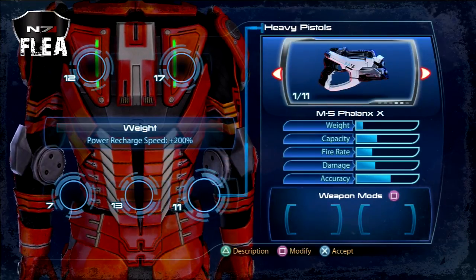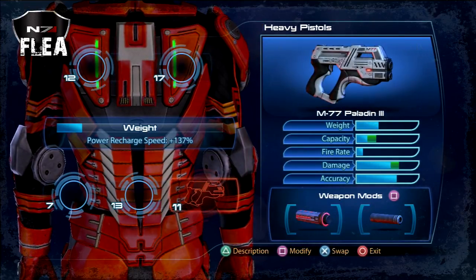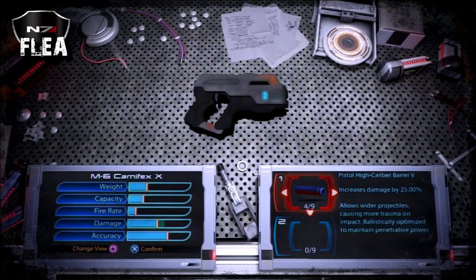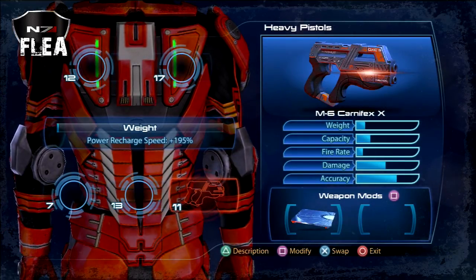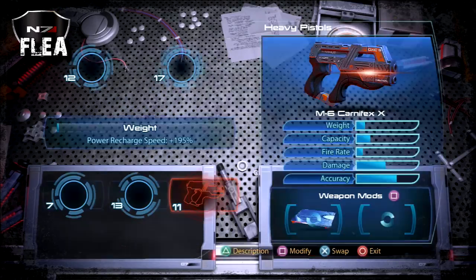I suppose you could swap it, you could go for a pistol if you're feeling pretty deadly. You could go Paladin. Yeah, 137 with mods on, so it'd be even better. Or Carnifex. Carnifex with lightweight on is beastly. 195. So there you go. I'd go either Piranha. If you haven't got Piranha, go Carnifex. If you haven't got Carnifex, go Paladin. If you haven't got Paladin, cycle through and see what you've got that will keep you as close to 200% recharge speed as possible. So yeah, I'd go with that.